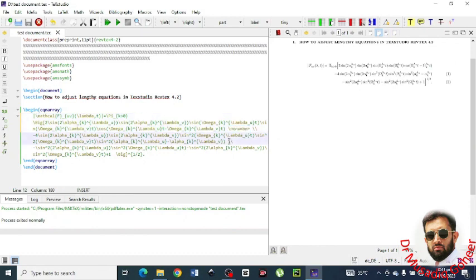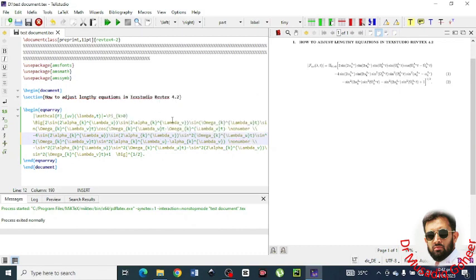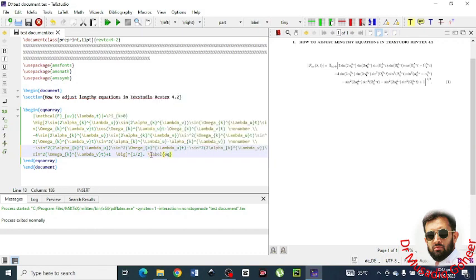Similarly, at the second point, backslash nonumber. Here you can see that the equation number with the second term has also disappeared. Okay, now if you want to label it for your own equation number, backslash label equation 1.